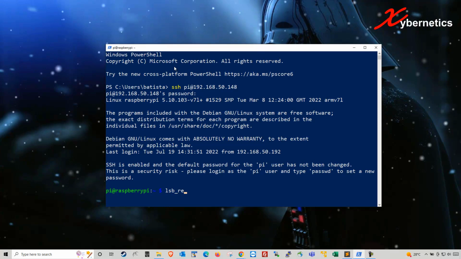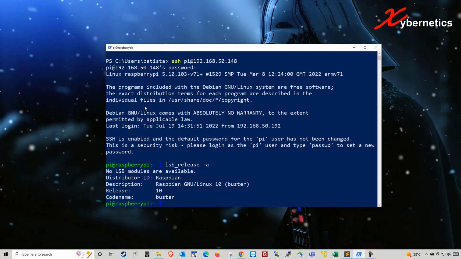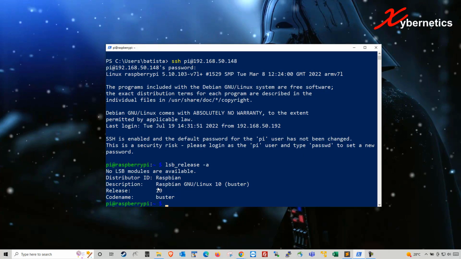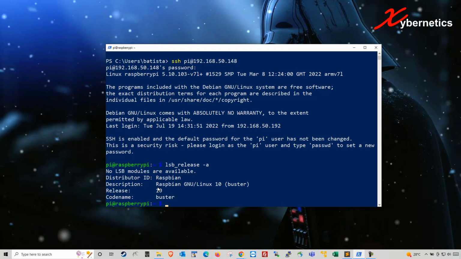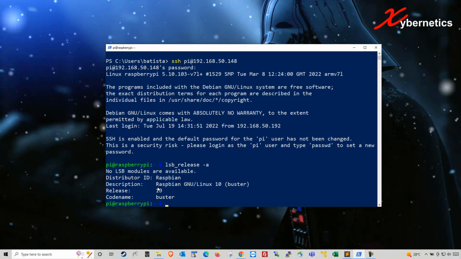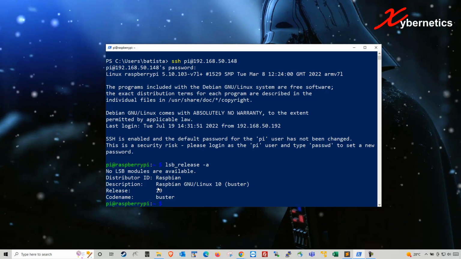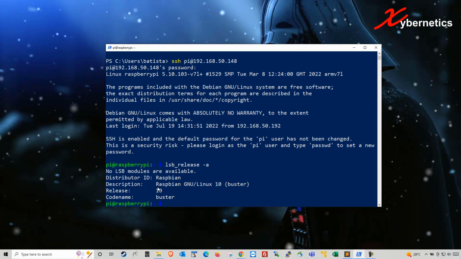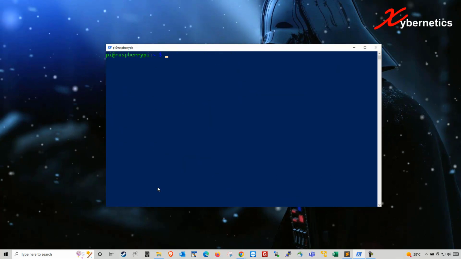Let's check the release version of the Raspbian here. So I'm running Raspbian 10, codename Buster. Buster in 2022 is about 4, maybe 5 years old, so it's relatively old, right? Just be aware that some of the Docker installation might not work very well, and I'll show you how you can mitigate that shortly. I'm just going to clear the screen so I can start fresh.